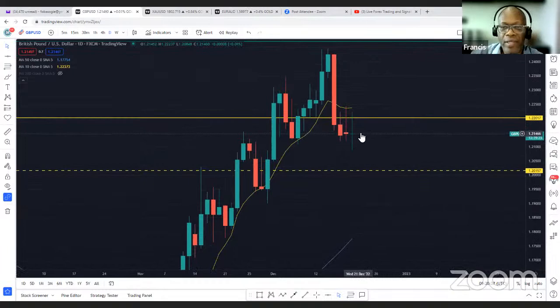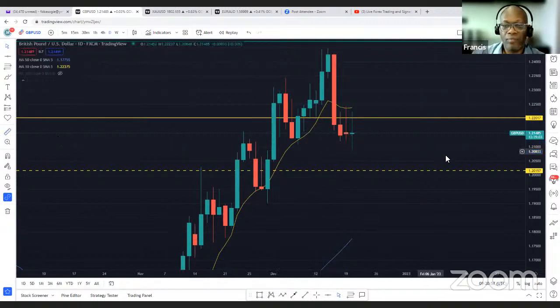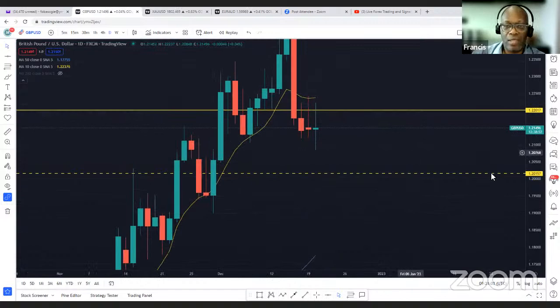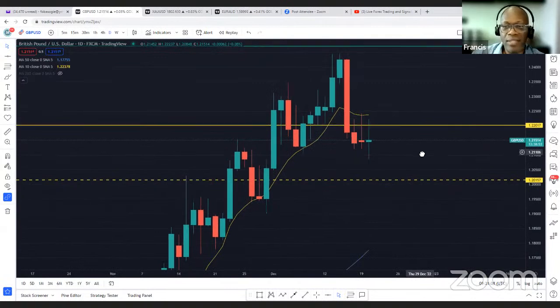consolidating there. Now, see, the market opened around here. It's gone up and down, and it's now back to where it opened. So the market is almost exactly where it opened. There are some things I see here, obviously, which I'll be teaching you guys in January. I don't want to focus too much on teaching today. We just want to quickly analyze and see if there are possibilities to enter the trade.